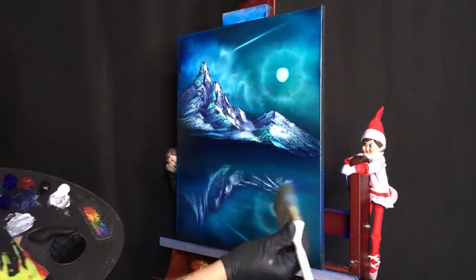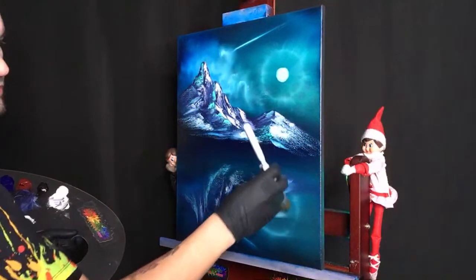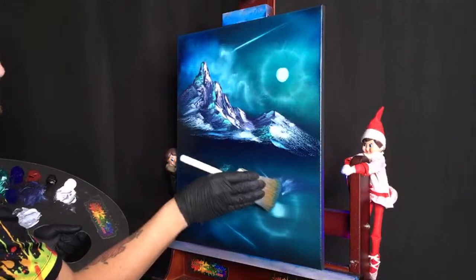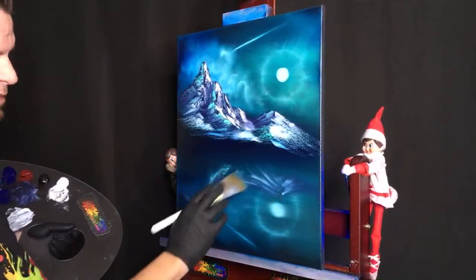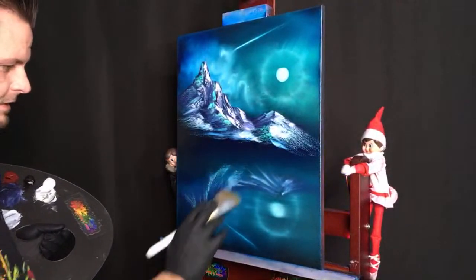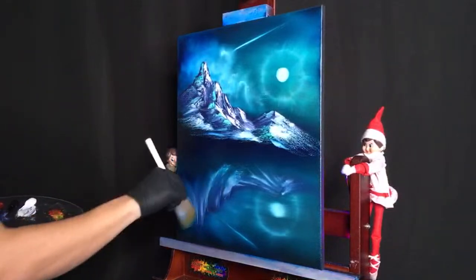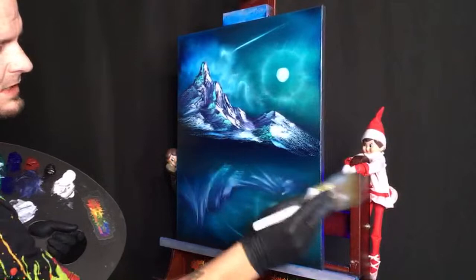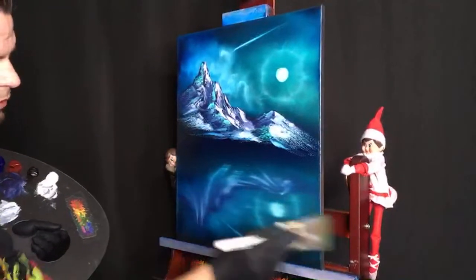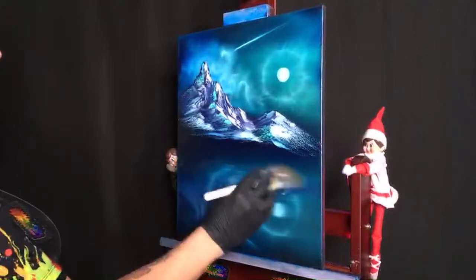And now, in order to make them look right, we have to very lightly pull in the direction that we want the snow to go. So if I want it to go this way, I've got to pull it this way. Imagine painting a mountain upside down. There we go. Boom. Just by pulling in the right direction. That's all you gotta do, right? Because again, it's gonna end up being swiped over and poof. Tell me that's not a perfect reflection of that mountain.